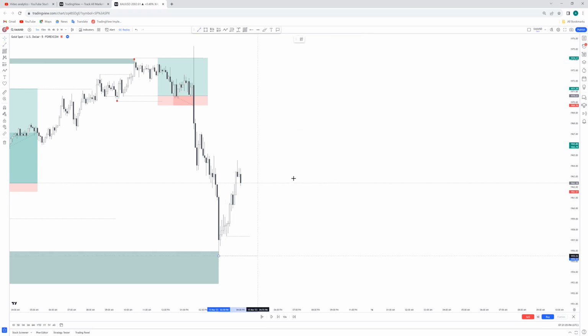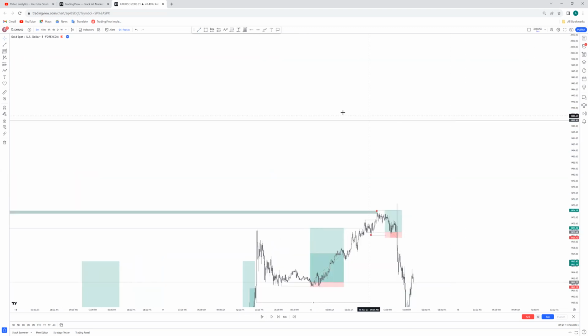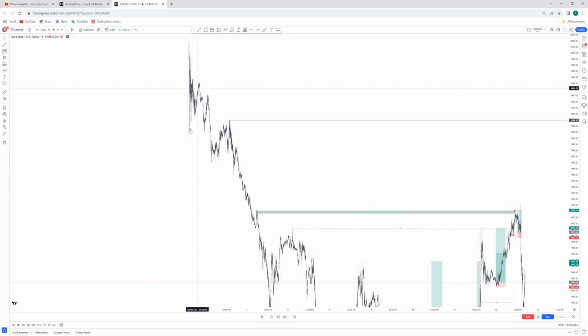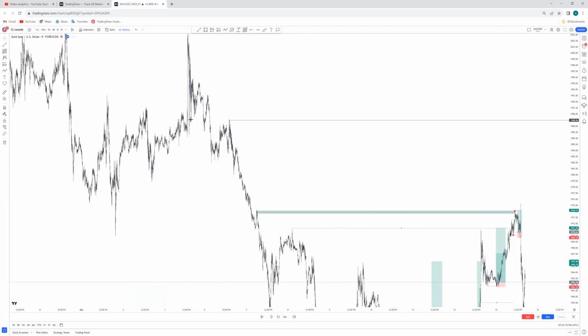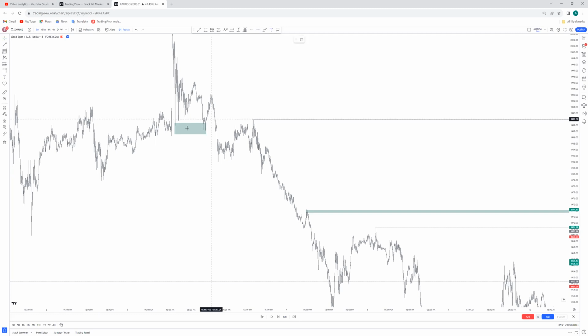Okay. And now where am I going to? The next liquidity around this range. Because I can see a flip here, which is a demand, and this demand turns towards supply. So I have this information right here.